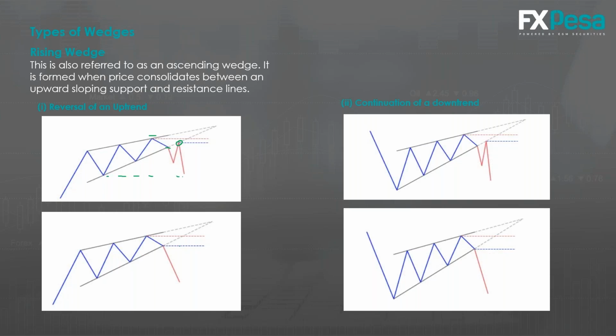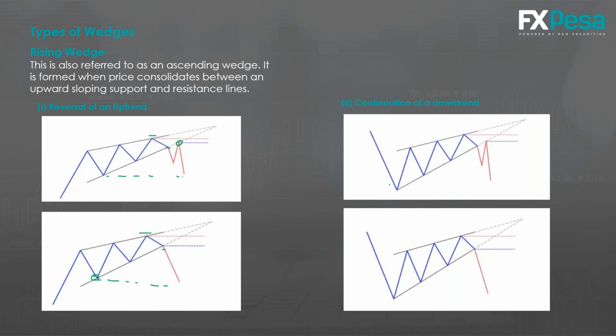The same case for the aggressive traders. Immediately you have a breakout and the candlestick closes below that trend line, then you can enter the trade, have a stop loss up there. Of course, you're targeting the beginning of that wedge. But I will mention something when I cover all this, where you can scale out your profits. So this is a reverse of an uptrend.